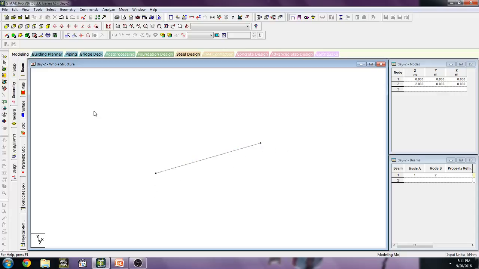Then the third thing is how to create a plate. If you want to create a plate, then you should have a minimum of 4 nodes. Right now we have only 2 nodes, so we have to make another 2 nodes. So let's make it.